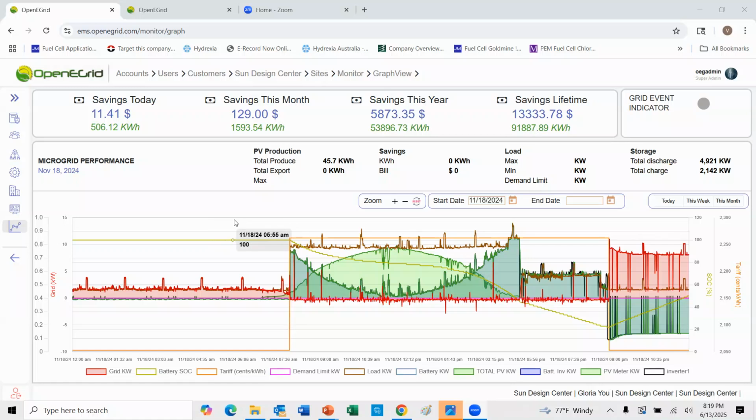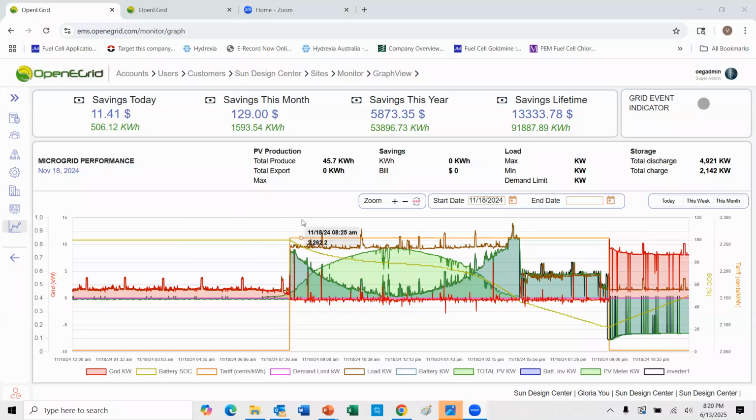So having started with the design tool, the system came up with recommendations as to what should be the size of the solar, what should be the size of the batteries. That was installed. And now, fast forward a couple of years, it shows you what the system, first of all, is doing today, has done today on that particular day. What are the savings in that month? What are the savings for the year? What are the lifetime savings? But more importantly, let's look at the graph and understand what is going on with each of these colors and what is the information that you can really glean from here.